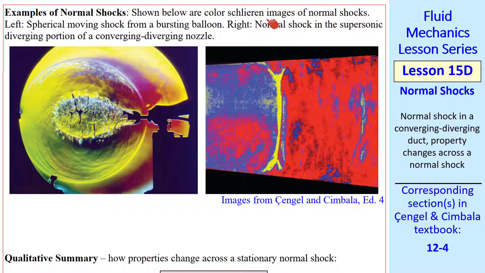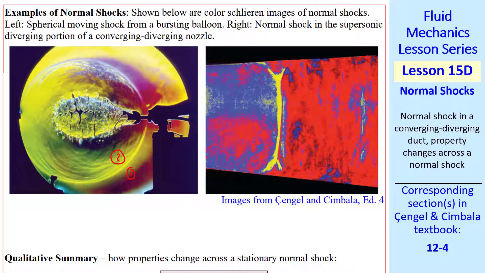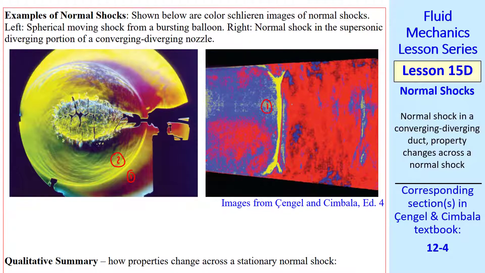Here are some examples of normal shocks shown as color Schlieren images. This picture shows a spherical shock after a balloon has burst, also called a blast wave. Region one is upstream of the shock, and region two is downstream of the shock, with a sudden pressure rise from one to two. This picture shows a normal shock in the supersonic diverging portion of a converging-diverging nozzle. In real life, there are some boundary layer effects visible near the walls, but the shock itself through the majority of the flow is nearly straight, as we have sketched.